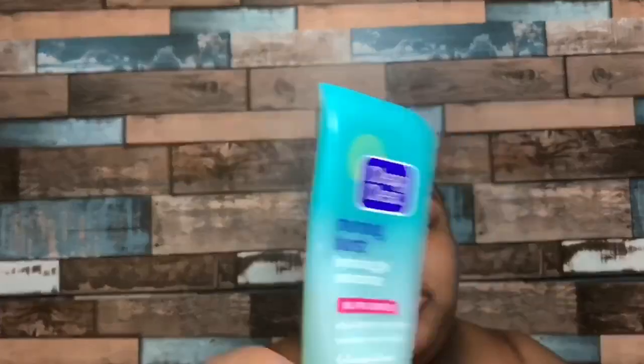For me, the witch hazel does kind of dry my skin out, which I really love because my skin is oily — it helps control the oils, especially in my T-zone. You want to make sure you get under your eyes, your nose, your forehead, and your chin. For moisturizer, I am using my Clean and Clear Morning Burst — it's a hydrating moisturizer and I absolutely love it. I've been using it for about three or four years and it's the only moisturizer I use. It gives me moisture without oil; it is water-based and doesn't take much because it is so hydrating.